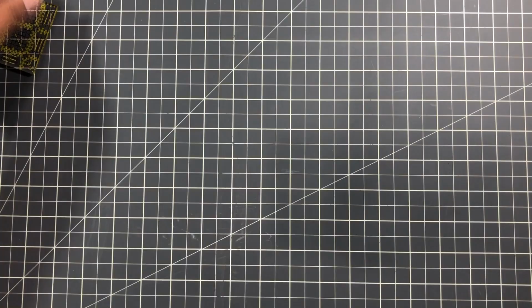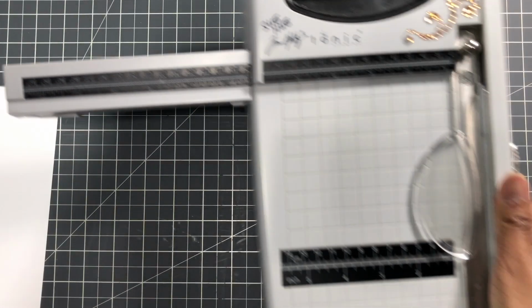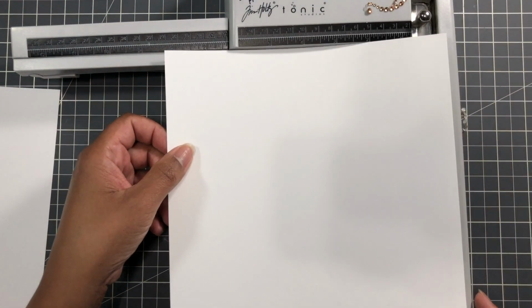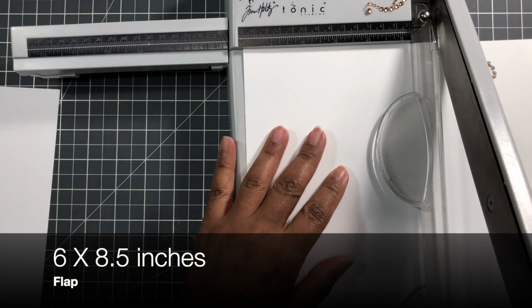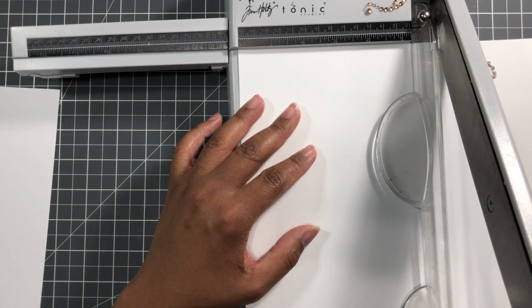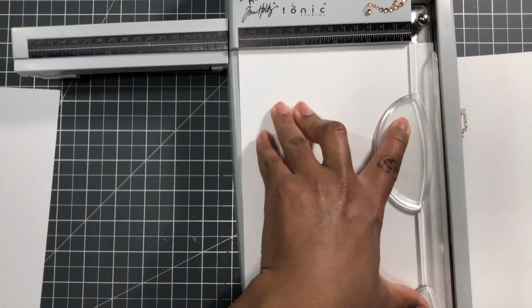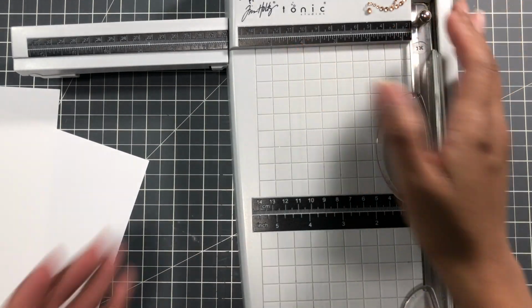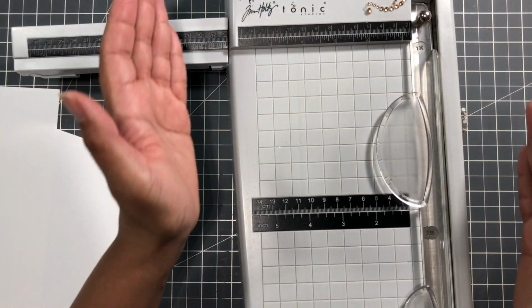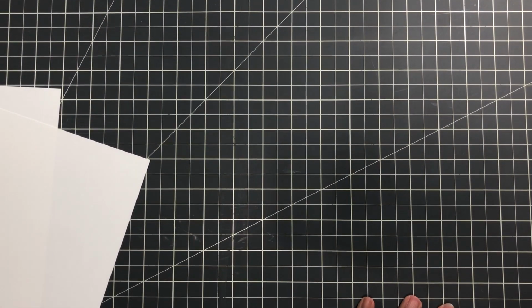Now let's go into page 4. Take a sheet of paper, 8.5 by 11. Take another sheet of paper, 8.5 inch wide, rotate it. I'm going to cut it down to 6 by 8.5. 6 inches about here. This is not accurate either, but alrighty. Card making doesn't really become that much of a problem, because we're always here, and then at 5 by 7, we're out here. So it's not that big of a deal at that point.